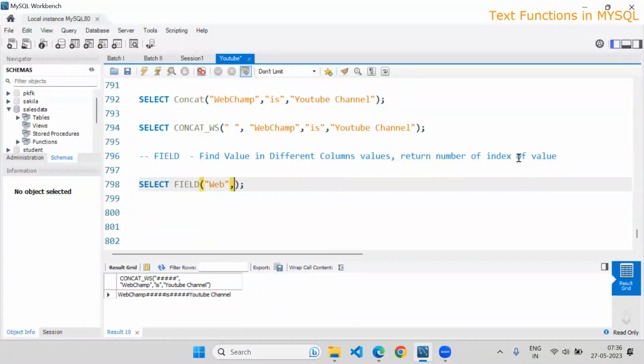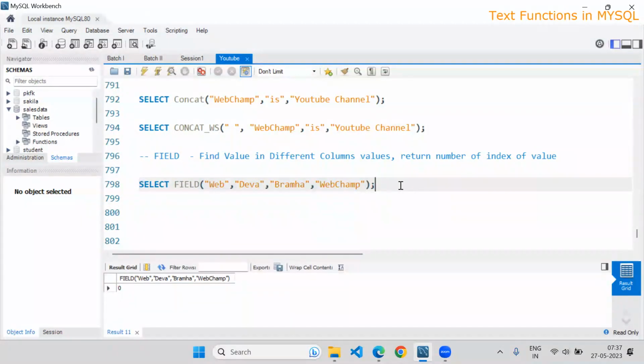And after that, by specifying a comma, you can pass any number of texts or columns. If you are using this function in a query, you are supposed to pass the columns. So I will say Deva, then Brahma, and then webchamp. Let's try this and see whether we are getting output or not.